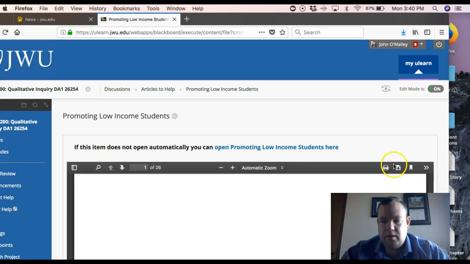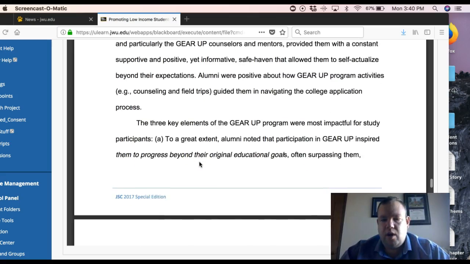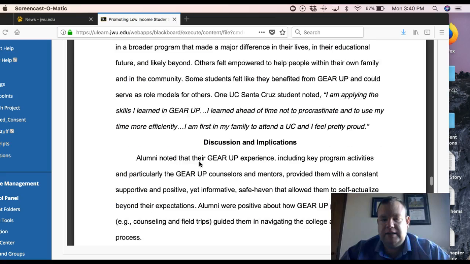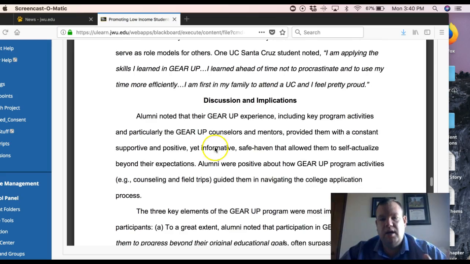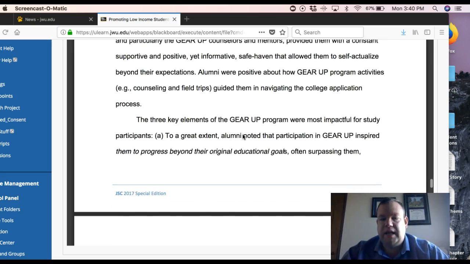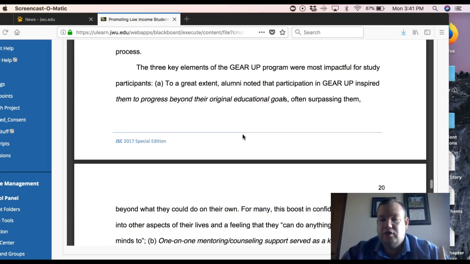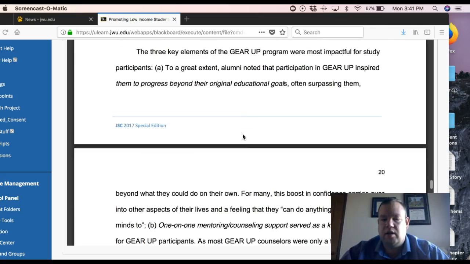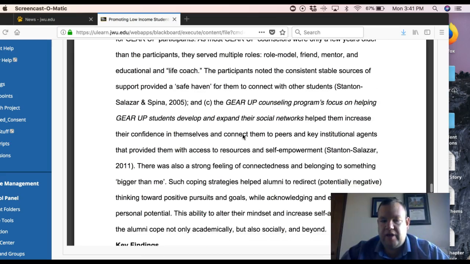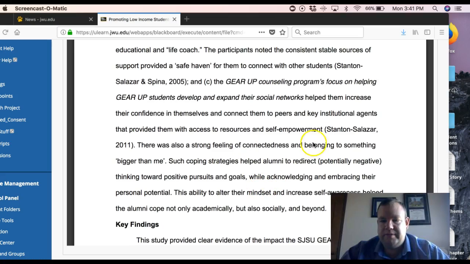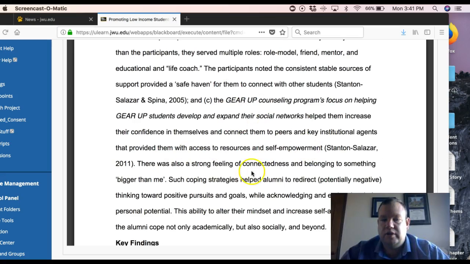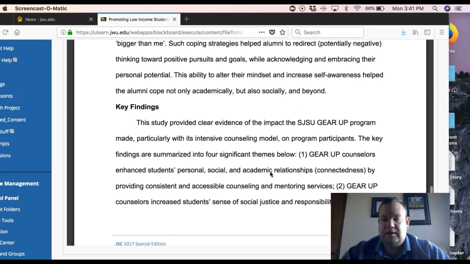I'm going to make sure I can download that here. If you go to page 19, this is where they discuss what they are calling the discussion implications section. They give a nice summary and present their 3 themes again. You can read this if you want to follow this article as an example. See how they are presenting those 3 themes. Here we can see that they're connecting some previous research to these themes in that section.